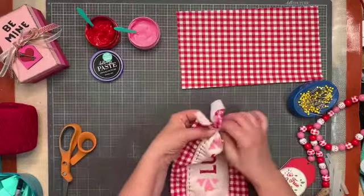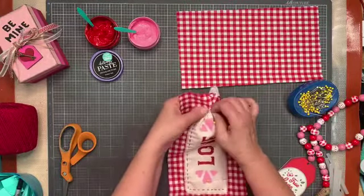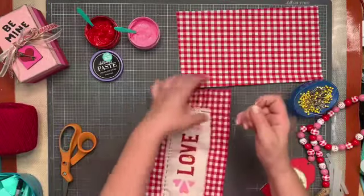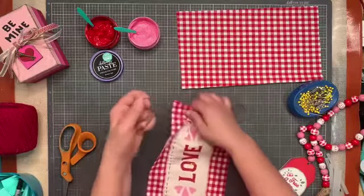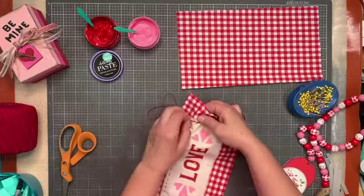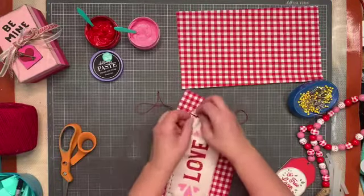I'm almost there. I have one more long side to do, and then we'll glue it together. But this will be super cute, just sitting on a tiered tray or with all of your other Valentine's decorations. Some people don't decorate too much. This would be cute. I have a knot. Darlene, you have a knot. Let's get the knot out. There we go. Yeah, you know, the hazards of sewing.